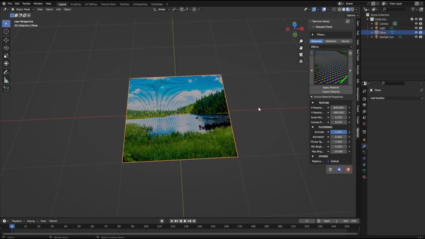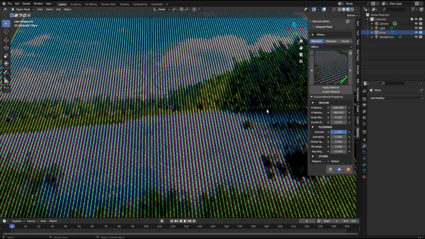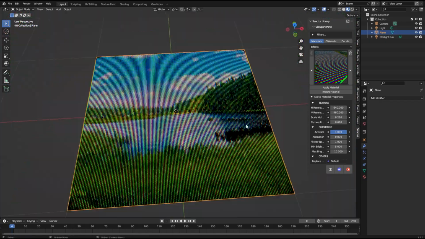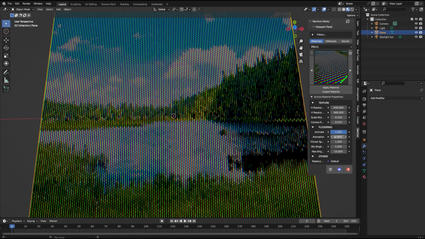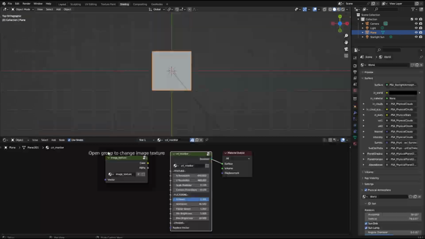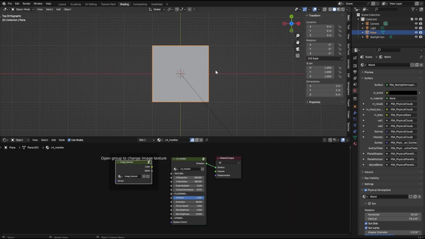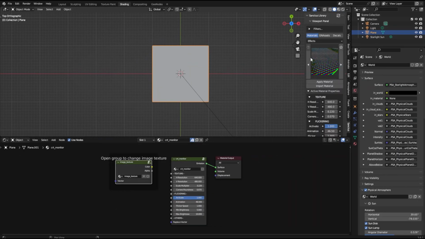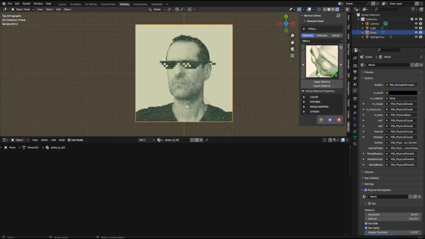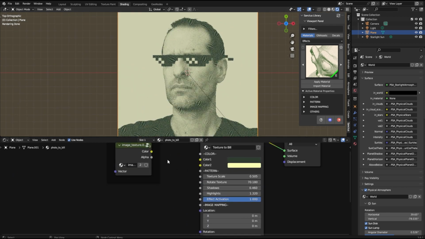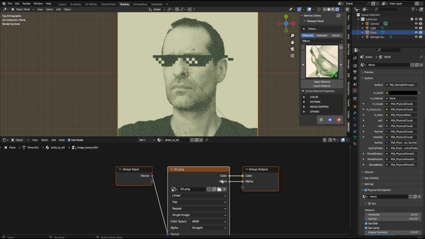CRT monitor. And as you can see, it's made like the old CRT monitors. You also have a flickering active animation. You can open this group and change the image here. There's also another effect that was a bit hidden before. Photo to like bill paper texture. It works the same way. You can add the image inside this group.